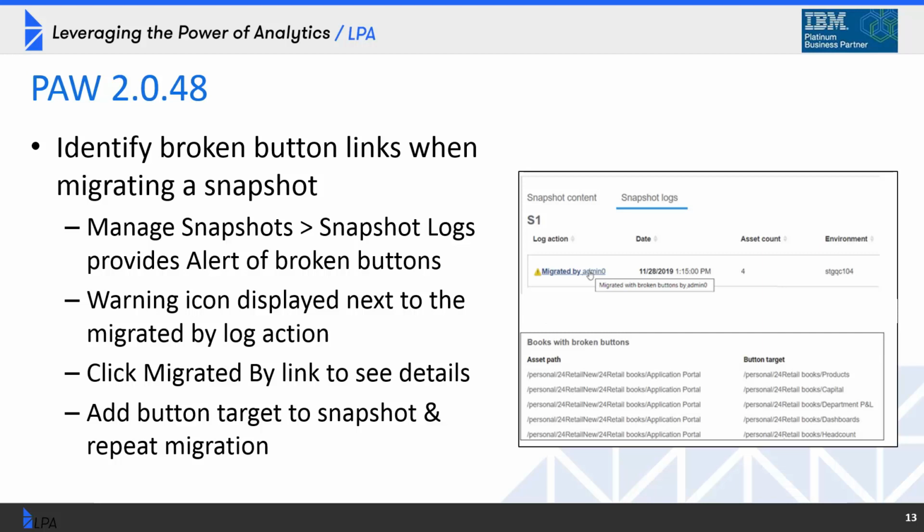So IBM has released some functionality now where the broken ones are identified when you migrate. You get this report that comes out, tells you the path and the target, and it identifies the ones with broken buttons so that you can go in there and fix the ones that you need to.